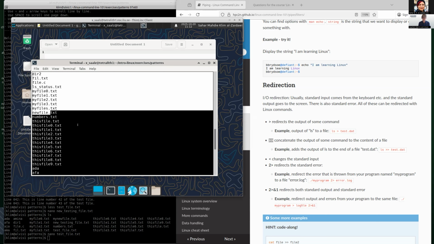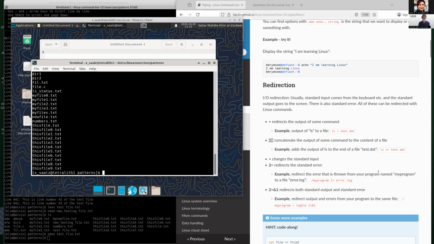Also, if you use less than, not greater than, this actually will change the standard input. And if you say 2 greater than, that will redirect the standard errors. This is actually used sometimes for saving the errors to your error logs.